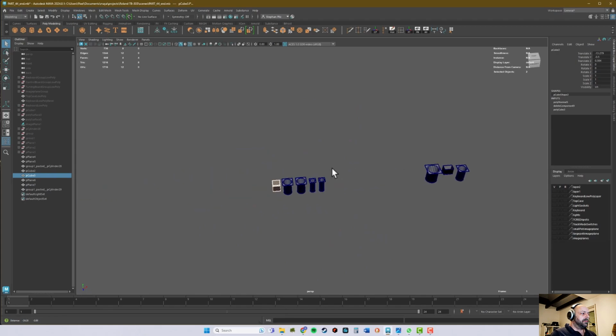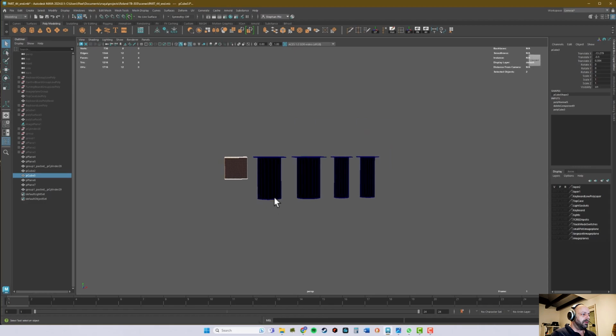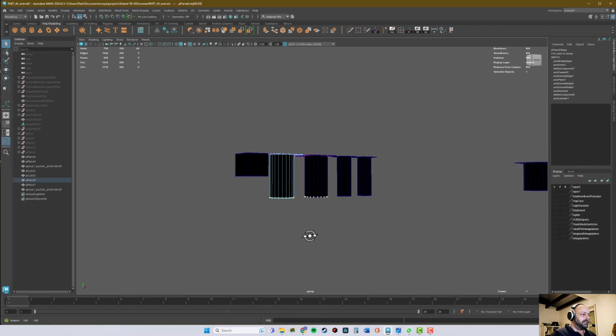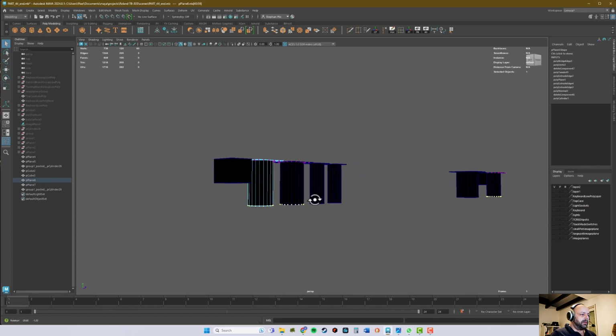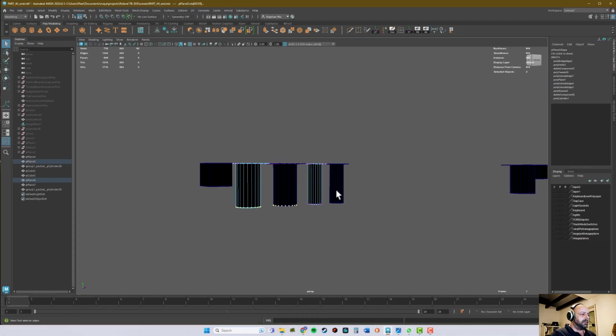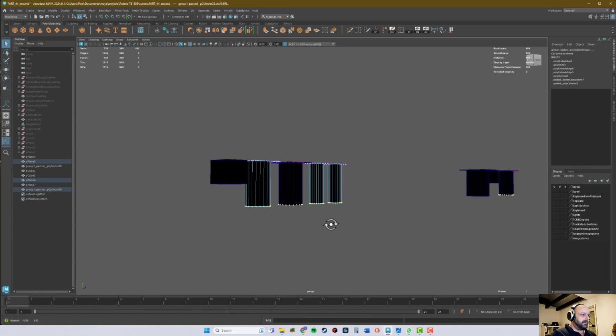I want to bring all this stuff together. So first of all, we could, of course, go in here. And since this is an instance object, like I said before, we are changing all three of those. So let's just do it here with all others. So this is an instance, so shift select that one.